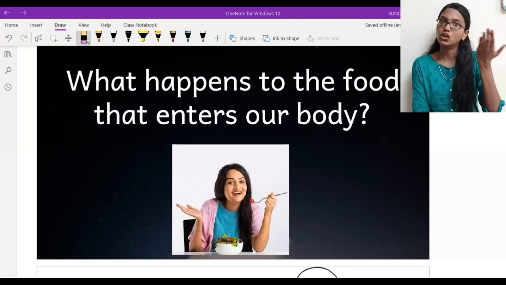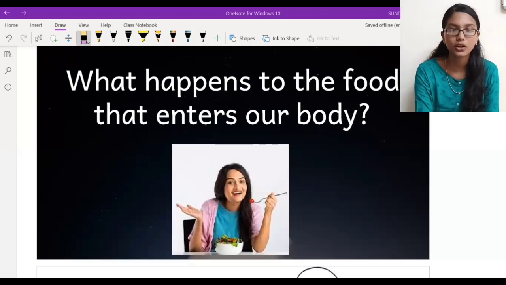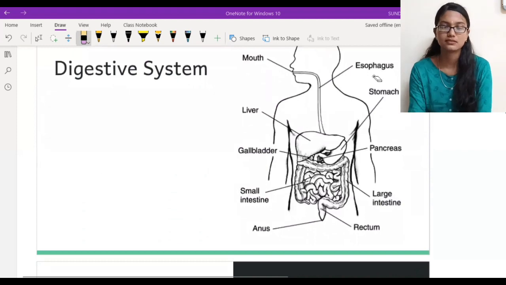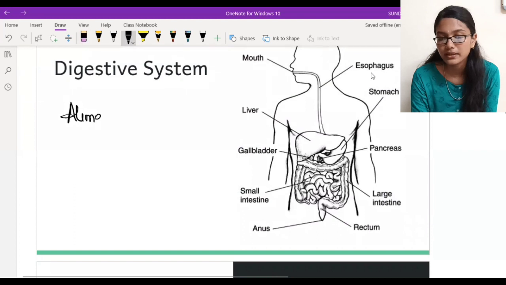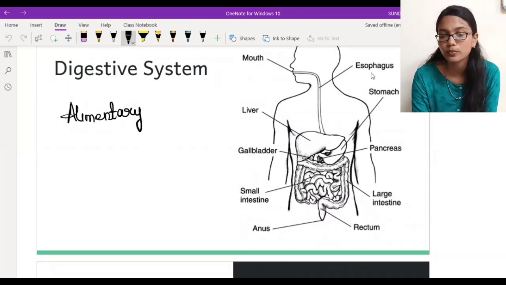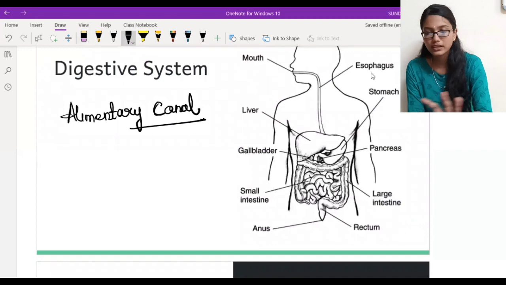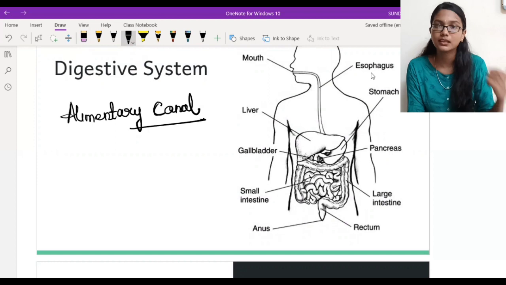We take a lot of food in our day-to-day life, right from the morning breakfast to the evening dinner. So what happens to the food that enters our body? Yes, we are going to deal with this in today's lesson. We saw about the digestive system, and under this, the alimentary canal. This is a familiar word that you might be hearing from your 8th standard. The alimentary canal involves various organs, from the mouth and esophagus to the rectum and anus. We dealt with these organs in the previous class.